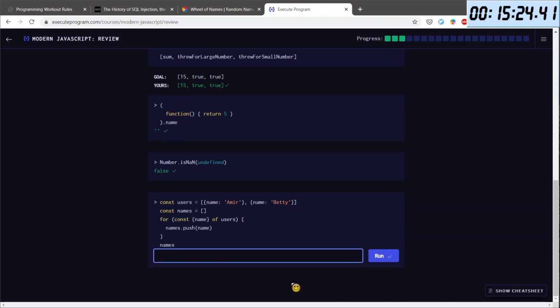We have users. This is an array of two objects. Users points to an array of two objects.